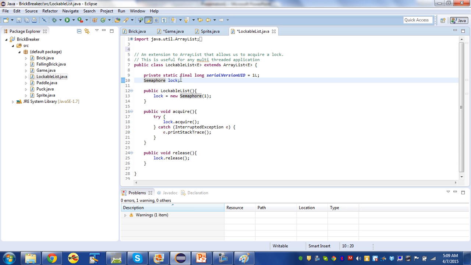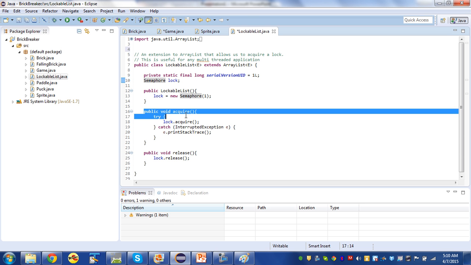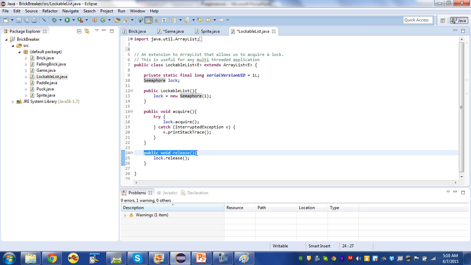If they both try to modify a list at the same time, it causes problems. And so we need a way to lock the list. And semaphores do that. A semaphore is an object that you can create, and it has two very important methods, acquire and release.